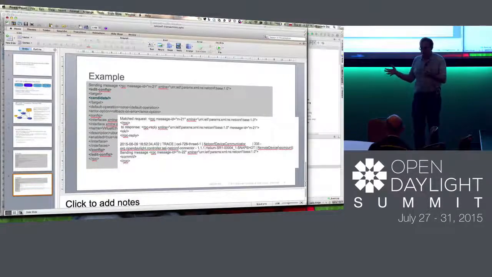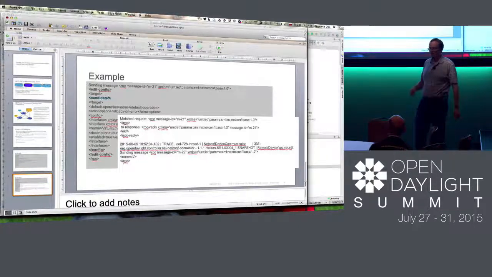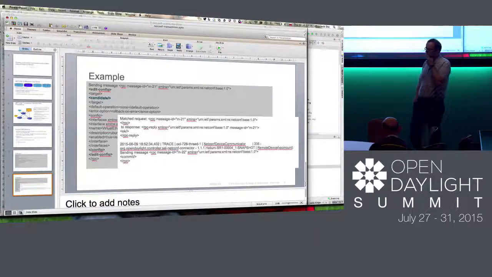Well, can you elaborate on that? So the behavior we changed in the Lithium is that the edit RPCs are sent actually as you are sending them. So if in your code you write put, it goes and sends the edit-config RPC. If you write a commit, it actually sends a commit. So the edit-config happens before the commit. We changed that to spread the load. When you do the put from the code in the Lithium, it immediately triggers sending the edit-config. We are not waiting for commit as it was in the Helium. So that portion you got already there.